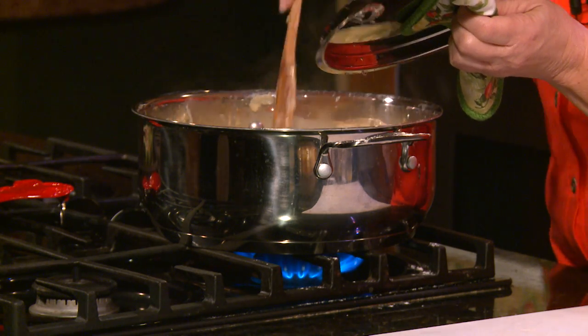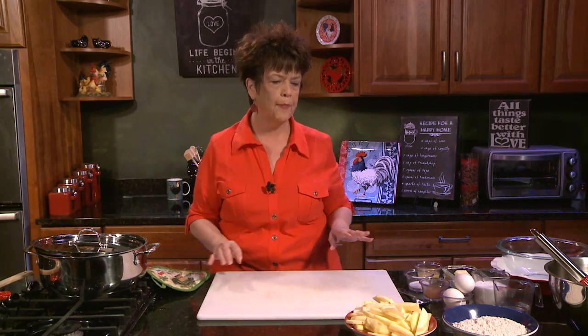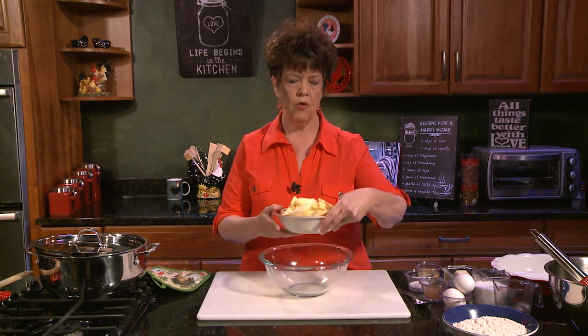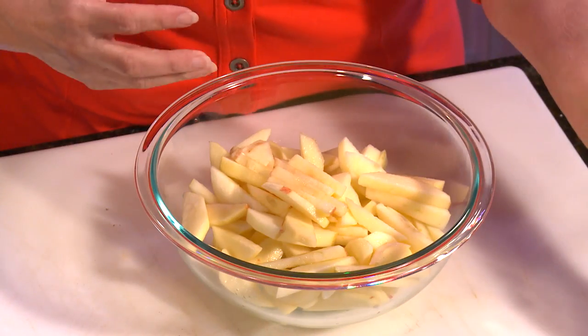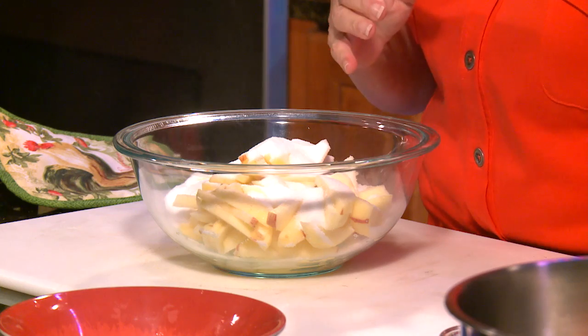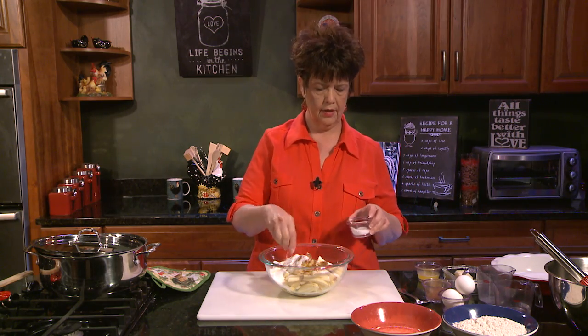Welcome back. We're going to check the chicken and dumplings and see how they're doing — better have a pot holder so you don't burn your hand. They're done! Now we're going to get going on the apple upside-down spice cake — this is my own recipe. I'm using a cake mix, which I think is okay. We start with our apples — about five apples sliced, not too thin. We'll put around a cup of sugar, some cinnamon, and a pinch of salt.